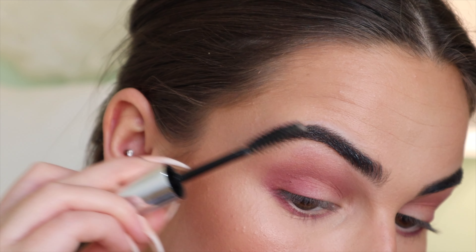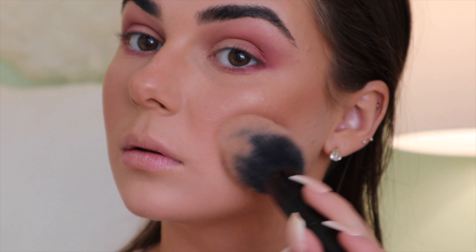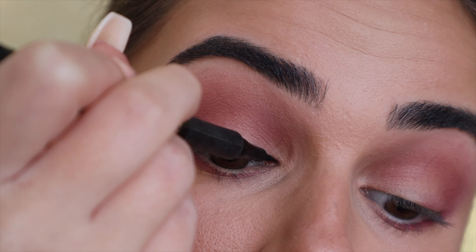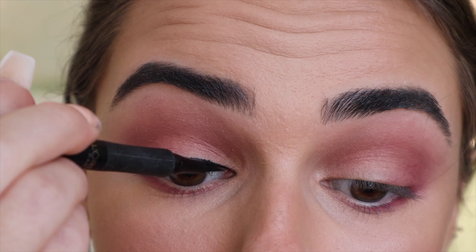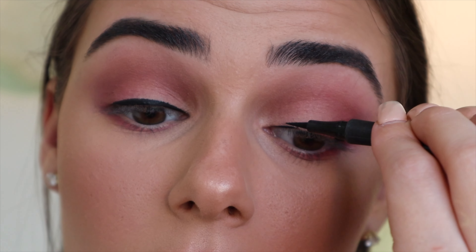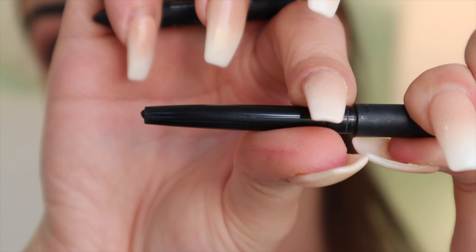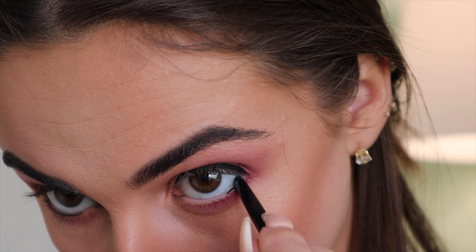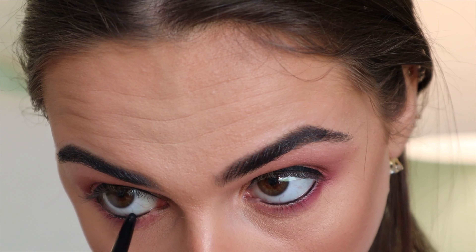Here I'm just gelling down my brows because I actually had them tinted at Ulta — I always get my brows waxed and tinted there, so all I needed was gel that day. Now I'm taking my liquid liner; this is one from L'Oreal. I honestly love this liner — it's such a great felt tip and it stays all day, doesn't smudge, doesn't budge. I'm just creating a nice thin black line, not doing a wing, so I just want to round it out to my natural eye shape, laying the brush flat to create that line. Now taking a retractable black eyeliner — one of my favorites is by MAC, linked down below — and applying this lightly into my waterline.